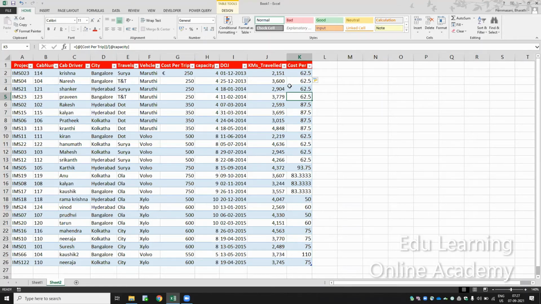So team, this is the one you were asking, right? Yes, sir. That is a property of table. Whenever you add data at the bottom of the table, it will automatically take it. For a pivot table, you should not convert it. You can draw the pivot table, but if any new data is added, you have to refresh the data and change the pivot table data source.